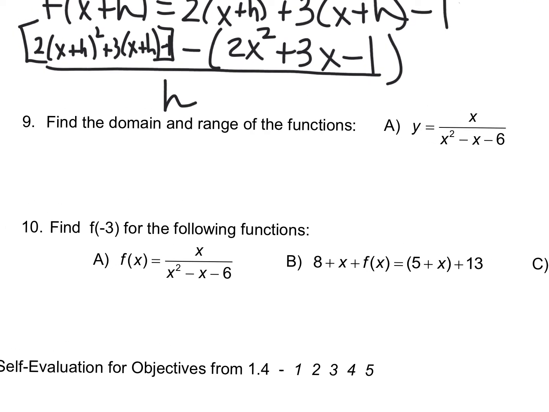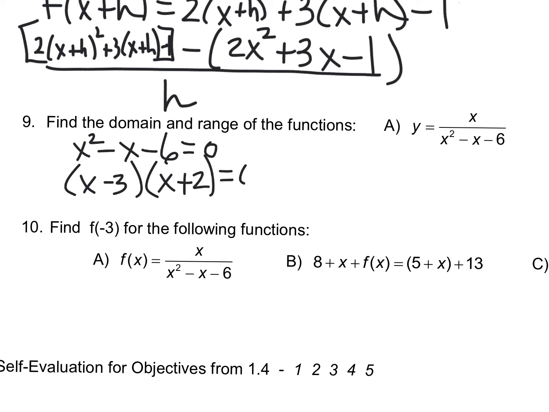On the first one, A here, if I want to find the domain algebraically, I know that the restriction on this function is that the denominator can't equal 0. So I'm going to set the denominator equal to 0. I'm not going to write it as not equal to 0 to confuse myself. I'm just going to write it as equal to 0 and keep in my mind that this is the restriction on it. So if I factor that quadratic, what multiplies to negative 6 and adds to negative 1, that'd be negative 3 and positive 2, and therefore we have the 3 and negative 2 would be the restrictions on that.